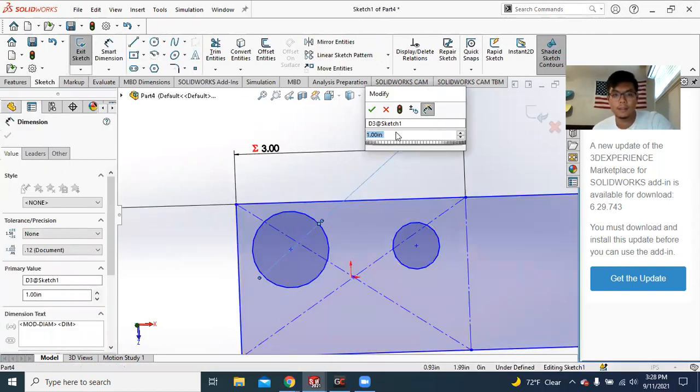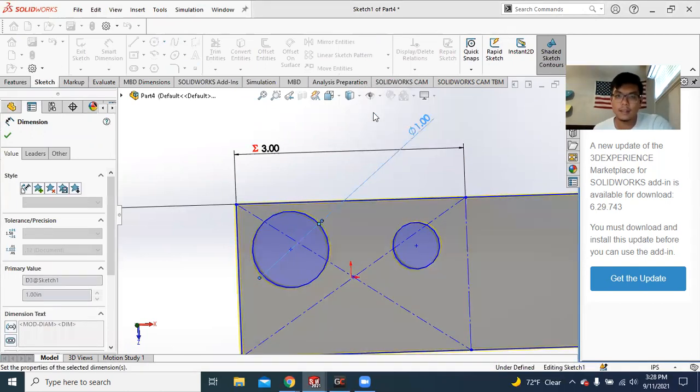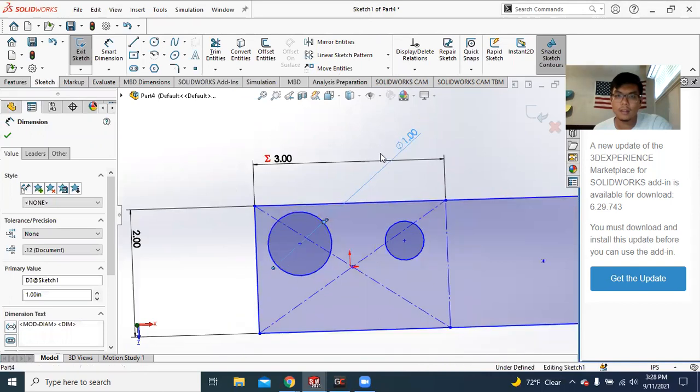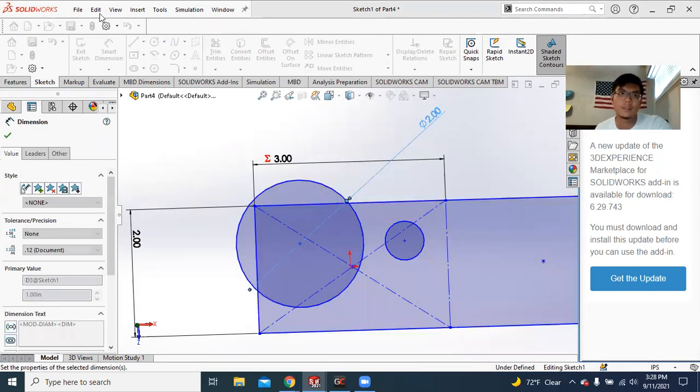So let's see. Okay, let's say this is X, equals to X. Okay, there we go.